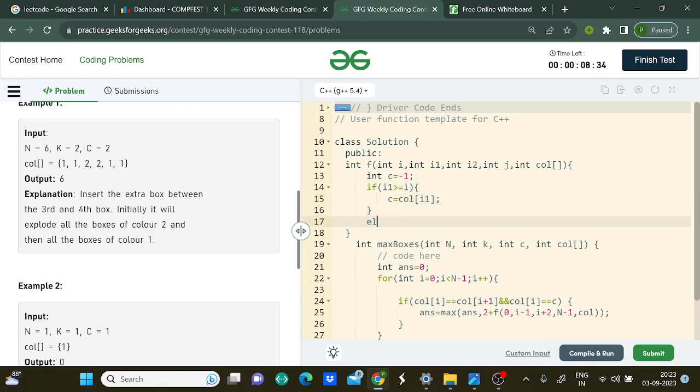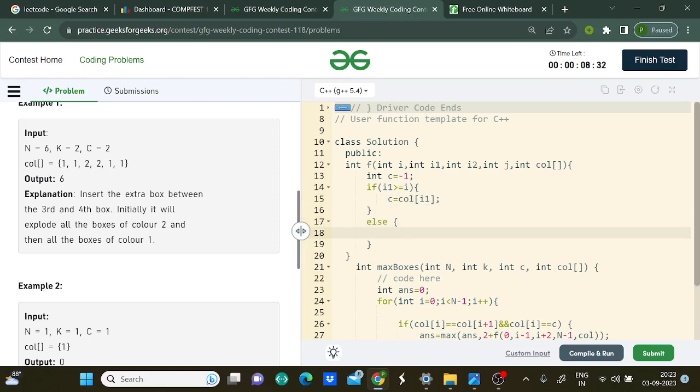And if this is not the case, check if i2 is less than or equal to j. If this is the case, then on the right side also we have some boxes. So c equals col[i2]. Very simple.